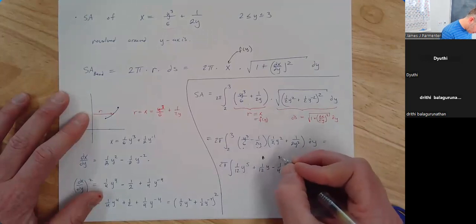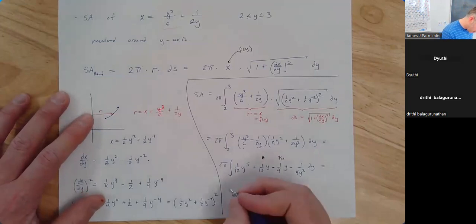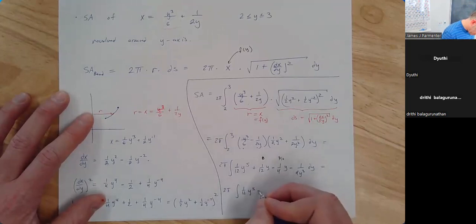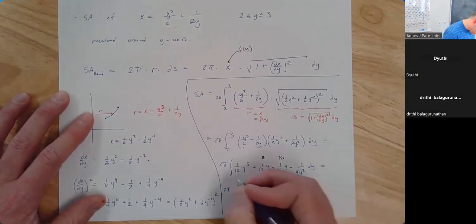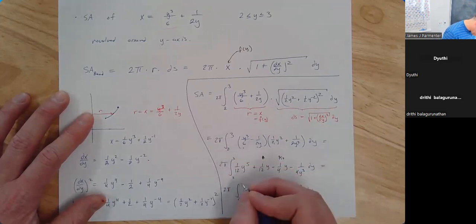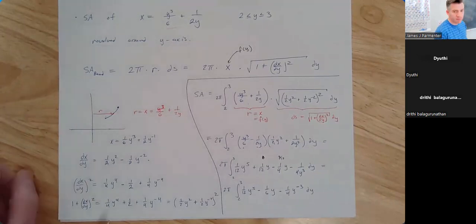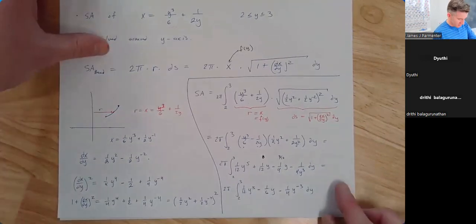I've got 1/12 y minus 3/12 y. So that's going to be negative 2/12 y, which is negative 1/6 y. So I'd rewrite this as 2 pi integral of 1/12 y to the 5th minus 1/6 y minus 1/4 y to the negative 3rd, from 2 to 3. And I would stop there since it's 2 o'clock. Saved by the bell. So I should say, this is not too terrible to integrate.